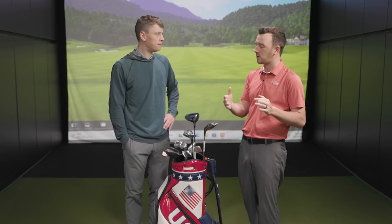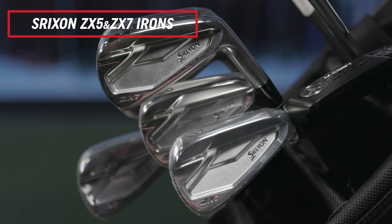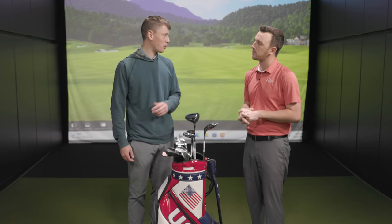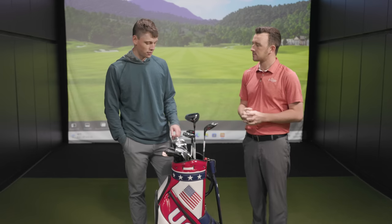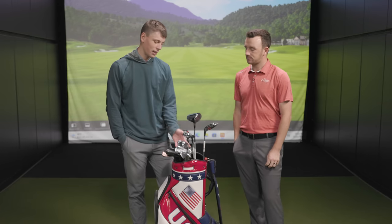Now in the irons — a brand that maybe isn't at the forefront of golf equipment, but still produces really good stuff: Srixon. I do have a combo set, with two models incorporated. We've got ZX5s in the longer irons — your more forgiving, distance iron — moving into a player's model on the shorter irons, the ZX7 forged head. Along with traditional lofts in the shorter irons for stopping power and spin. One reason I picked this was their exclusive VT sole design, which is really nice for a player who's a little steeper and gets into the ground more. Similar to what we said about hybrids and high-lofted fairwoods, giving a little more help getting the ball in the air with longer irons is not a bad thing.